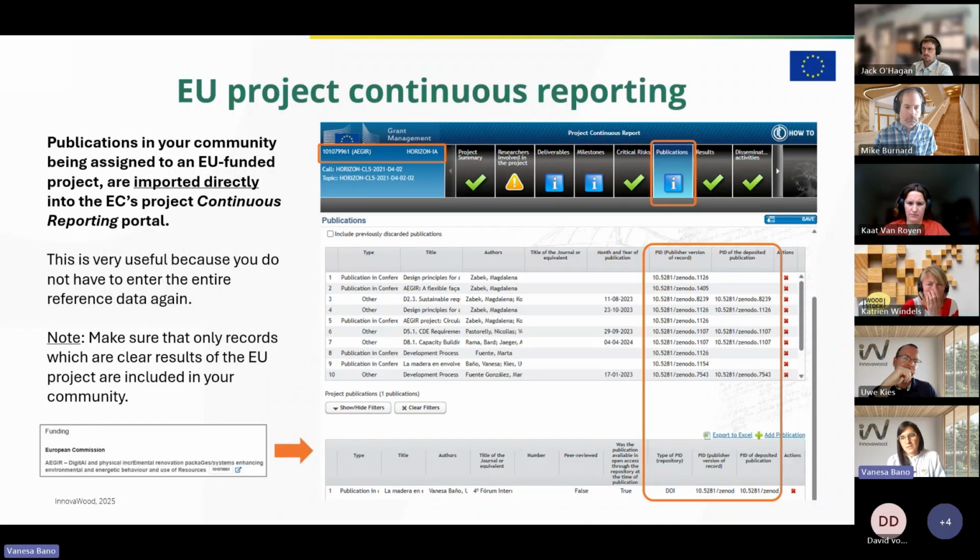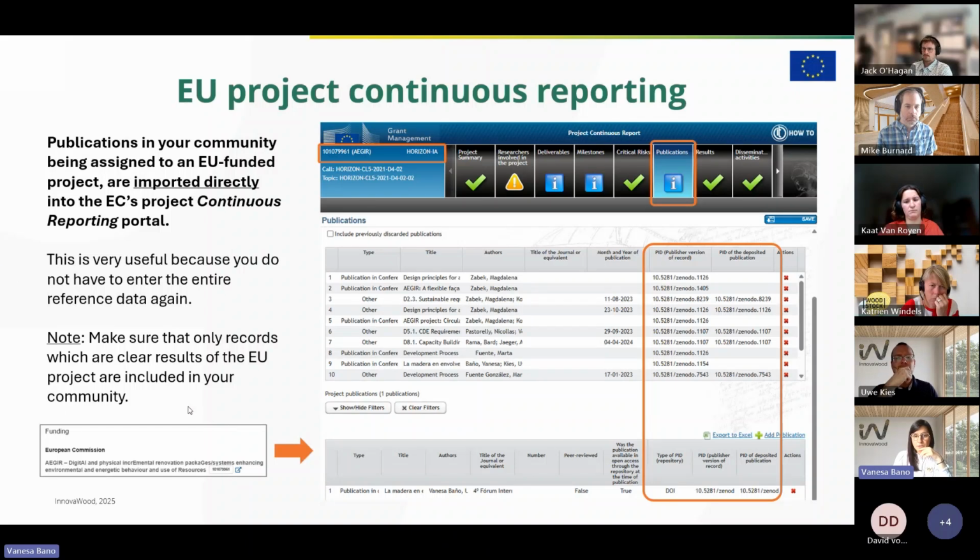And then what is really relevant for the new project is that everything you upload on Zenodo linked to the funding program is automatically included in the European Commission portal. So in your project, we can see here an example of another project we are involved in.